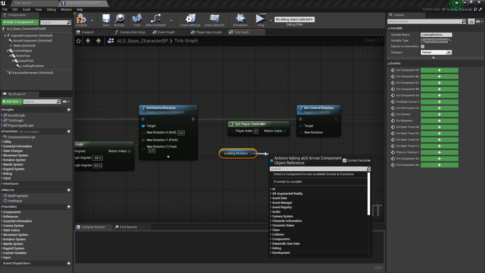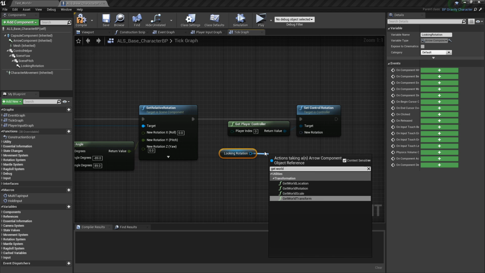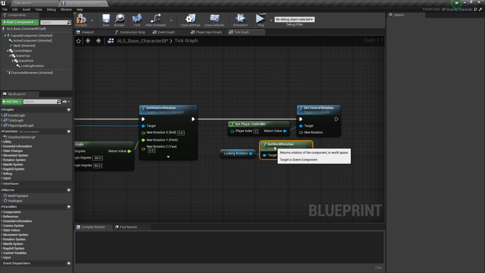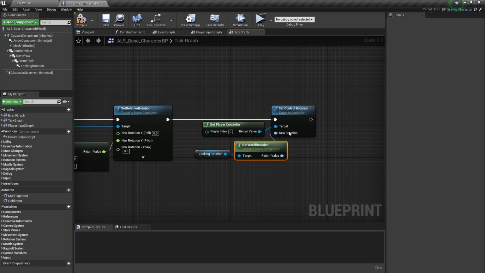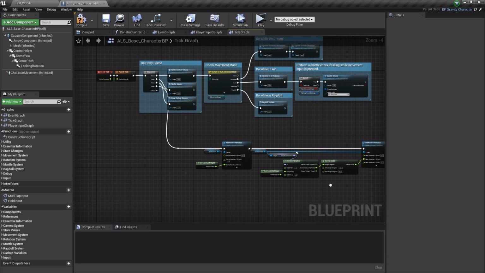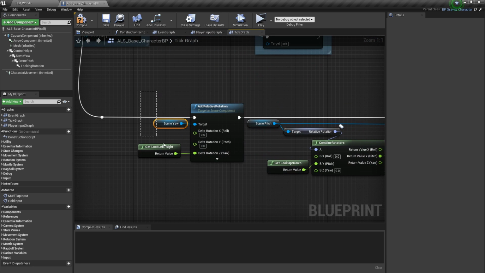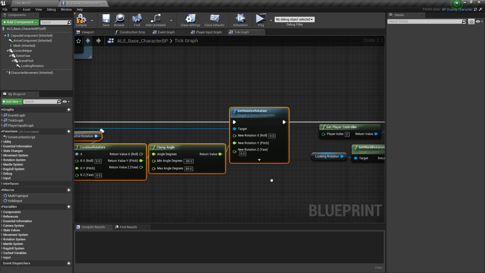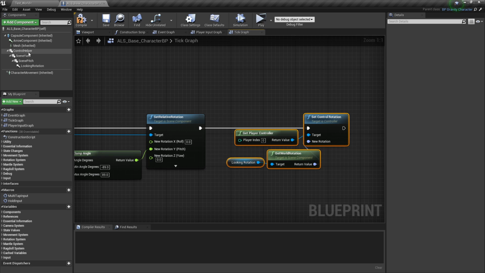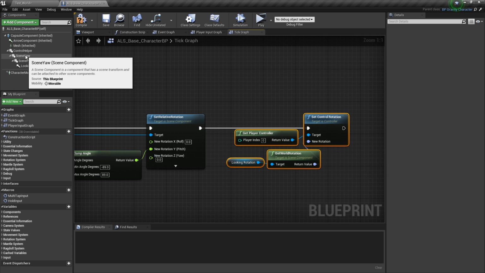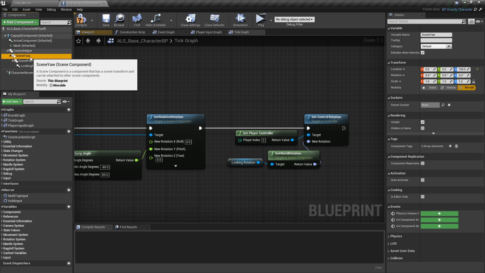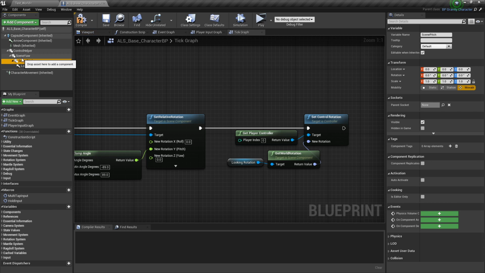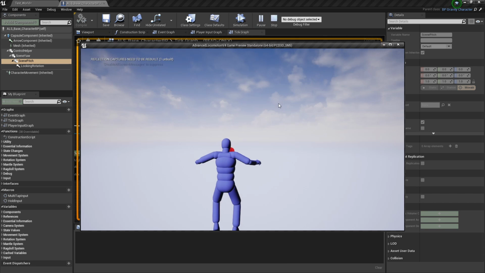So looking, get world rotation, and then connect that. So this one sets our yaw, this sets our pitch, and then it takes those values and it sets our control rotation from that. Hopefully that makes sense. It's because it's locking those into just one direction locally. So let's try that.